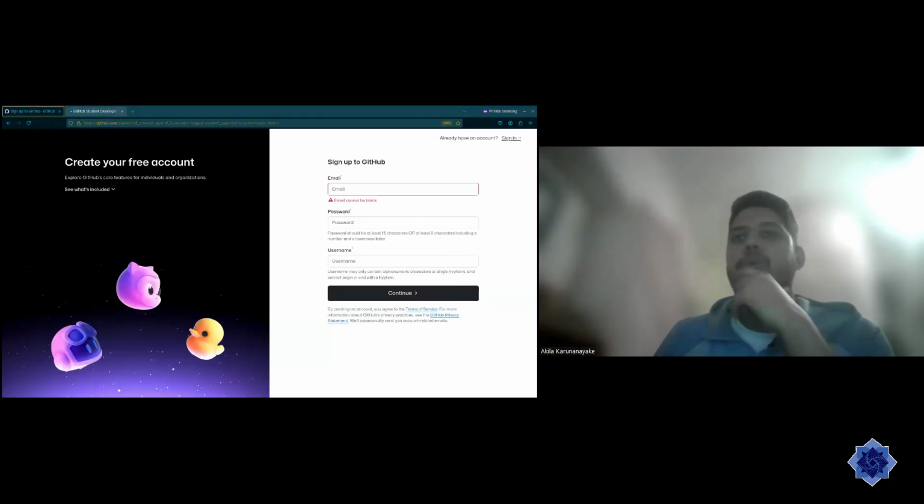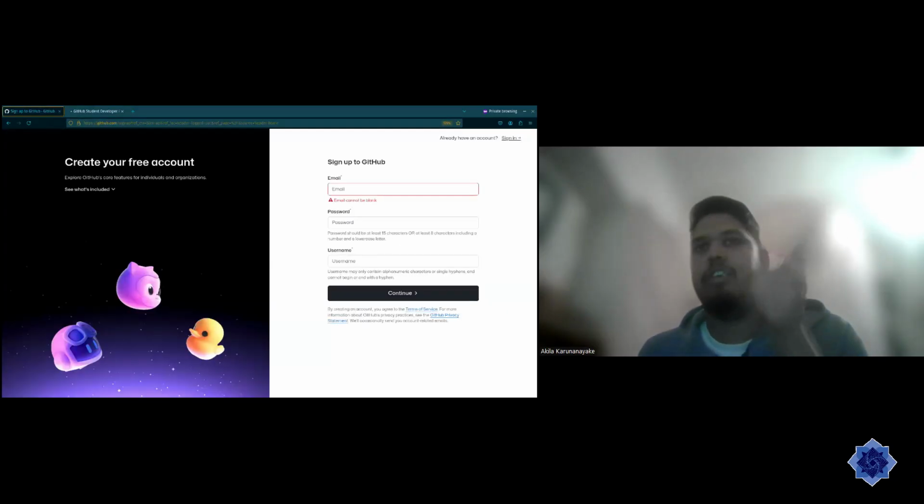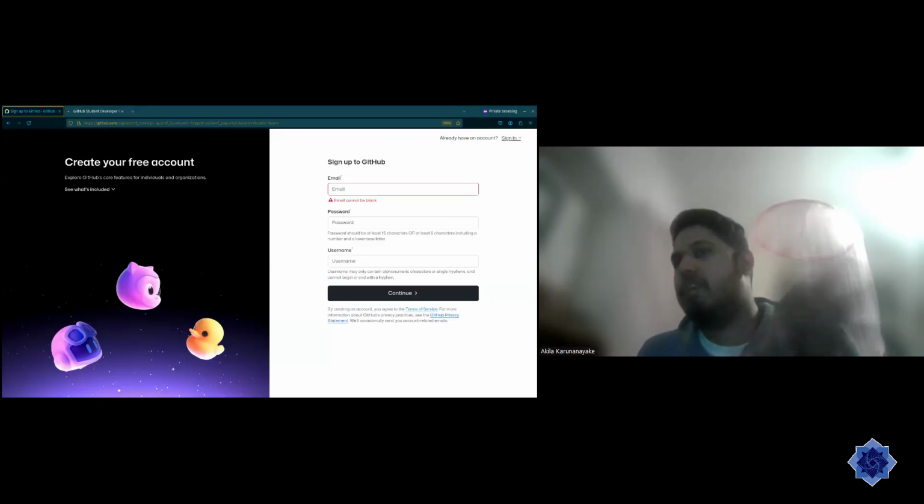The student developer pack will allow you to, let's let it load, it will allow you to use some pro versions of tools, things like JetBrains or Notion, and it will give you some credits on Namecheap to have your own domain. Or I believe there are some server hosting platforms available. So please check it out. When you are creating an account, you can use your personal email, but add your ENG email as a secondary email, so you can get the benefits of the GitHub Student Developer Pack.